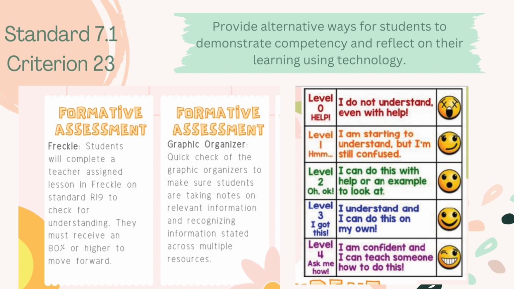Throughout the project, we did lots of different assessments. One of the formative assessments I like to use is a program called Freckle. It's an online, adaptive learning platform. So students take a pretest at the beginning of the year, and it assesses what certain standards for ELA they need more support in and which standards they've already mastered. These lessons can be assigned by the teacher for specific standards, or students can just work on their adaptive lessons at their level.